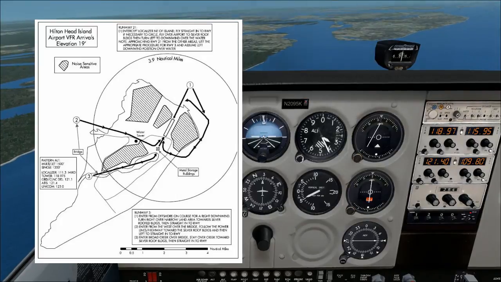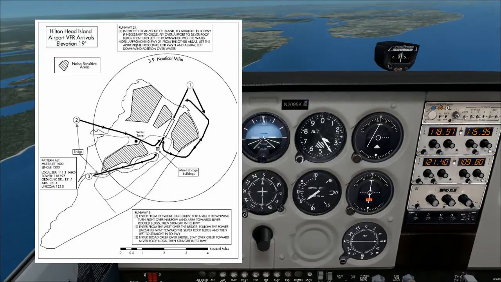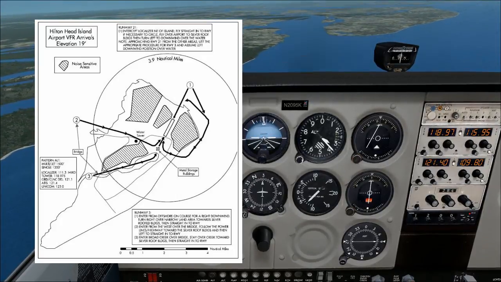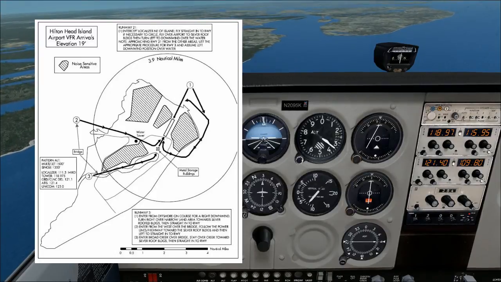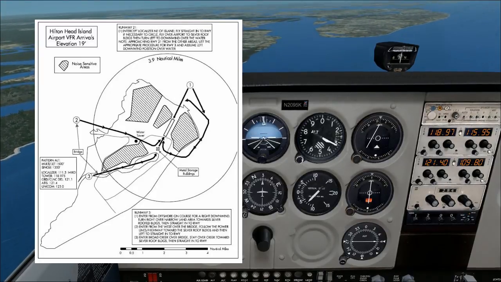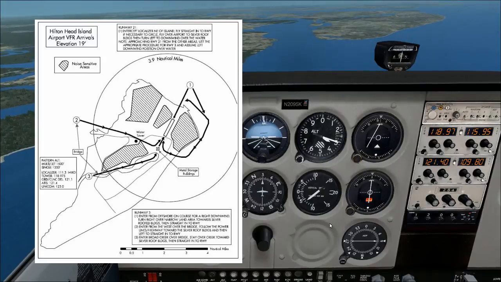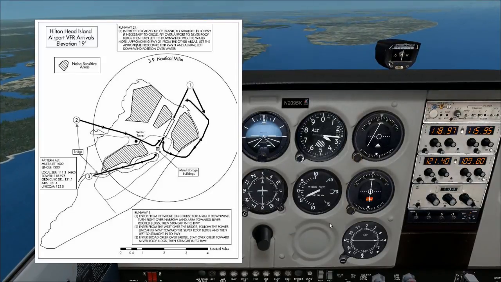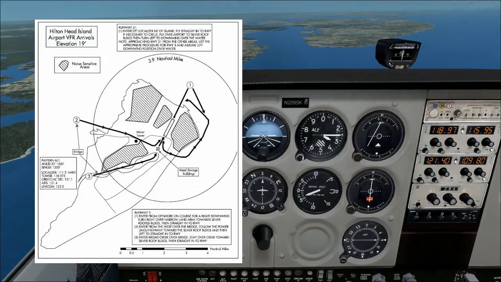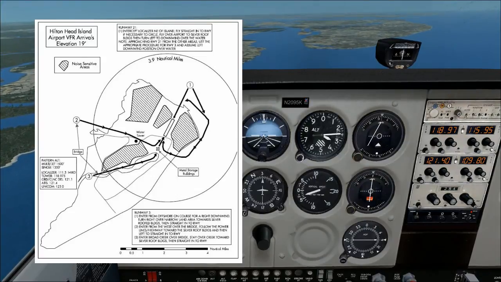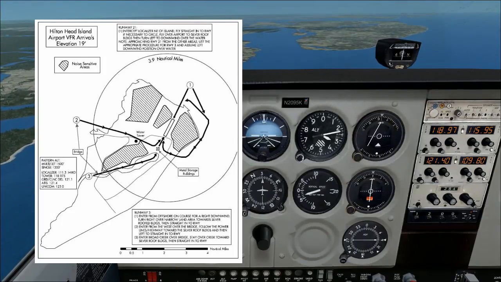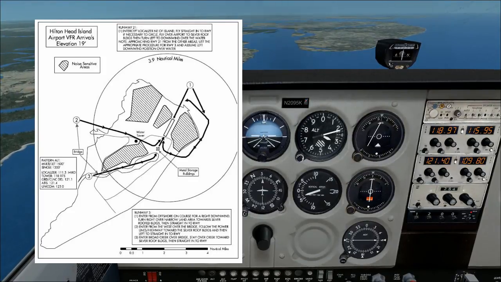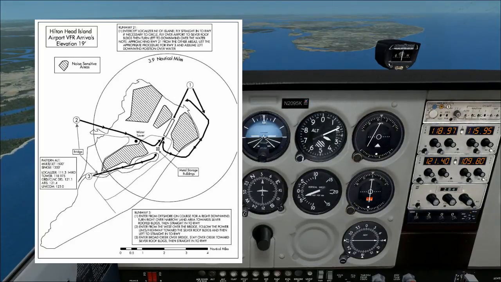So the arrival is pretty similar to the departure, except you're inbound instead of outbound. We'll be using point 3, which starts over that bridge. There's another point. Actually, no, we'll use point 3 because at the time of recording, I'm recording this off an older version of the scenery that I made. The published version does have the water tower. This version of the scenery does not have the water tower on it, though.